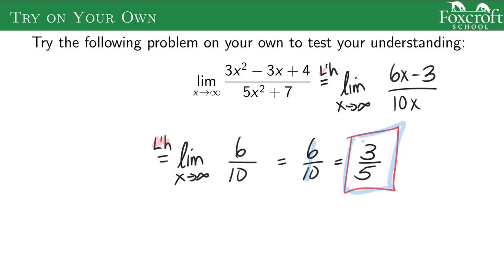So L'Hopital's rule, always check when you're taking the limit of a fraction. If you get 0 over 0 or infinity over infinity, you do L'Hopital's rule, you take the derivative of the top, you take the derivative of the bottom, and then you retry your limit. All right, so that's the important rule. So if we went back to a lot of the problems we did in Unit 1, we would just be able to use L'Hopital's rule, and we wouldn't have to do a lot of algebra because now we have this more powerful tool to use derivatives.